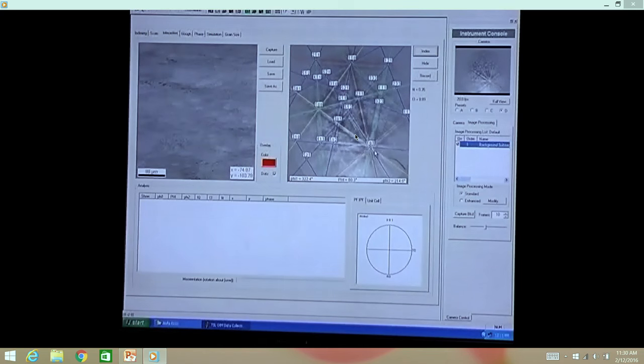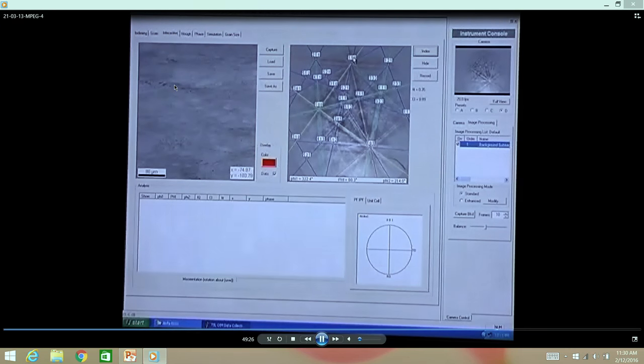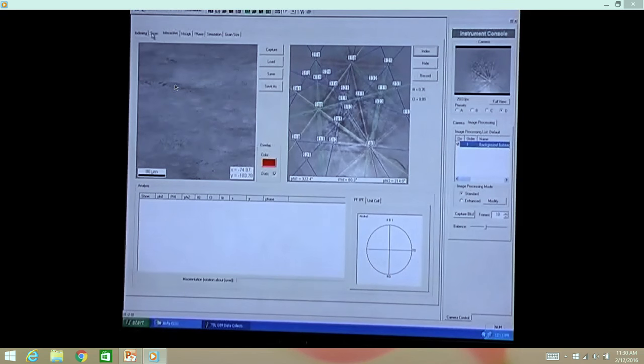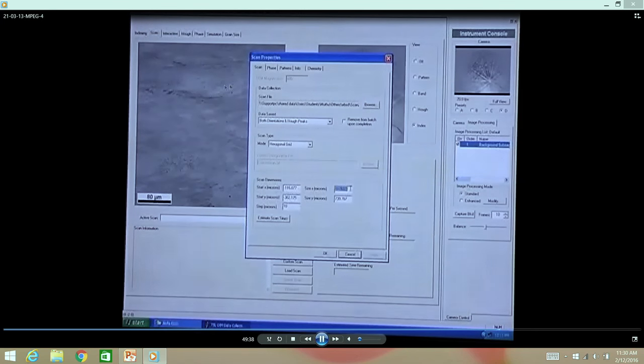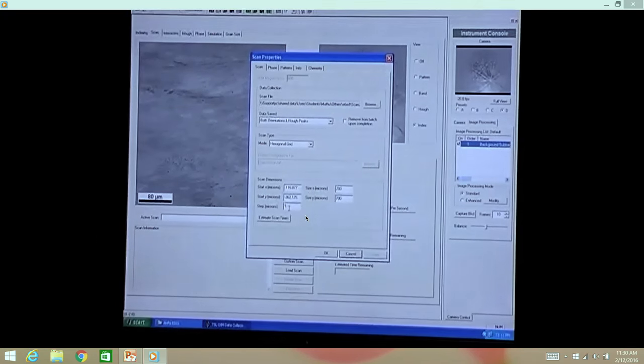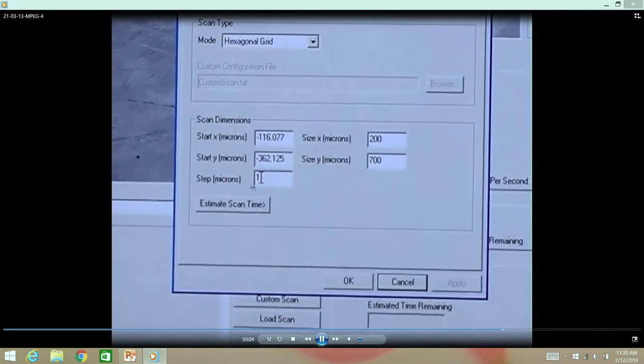At each point your probe will generate an EBSD pattern like this, and it will record the orientation data, and then you have to select the area under which you want to do this mapping. So the area is being selected, and also the step size. There is something called a step size. That means the minimum distance an electron beam has to travel after it scans one spot or one location. Here 1 micron is selected.